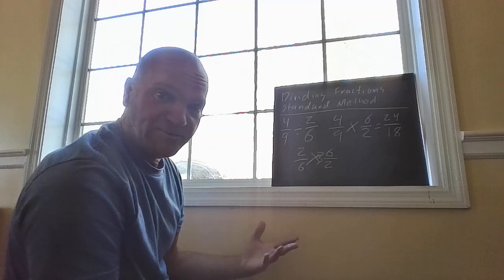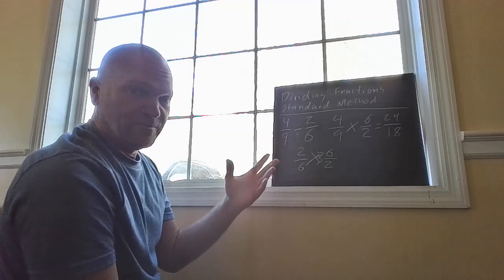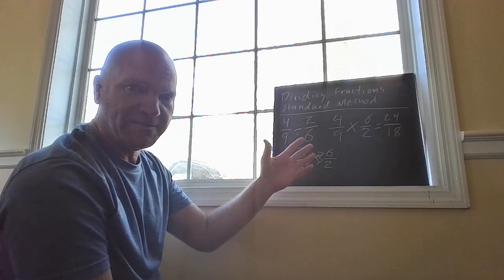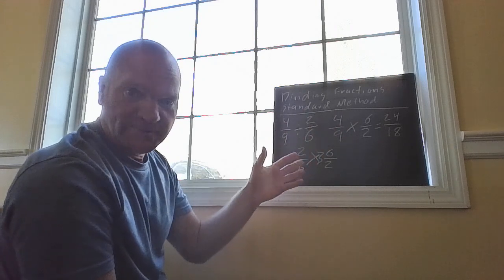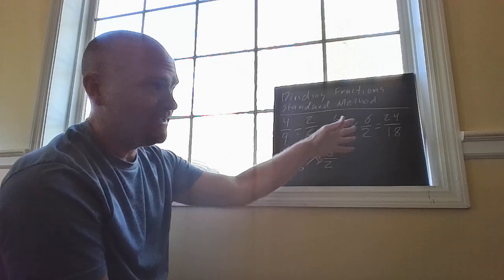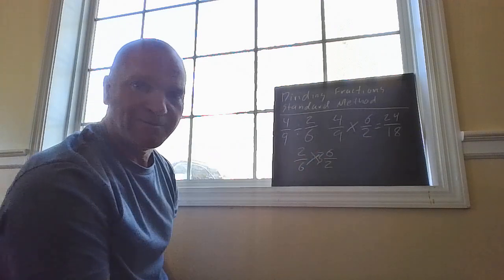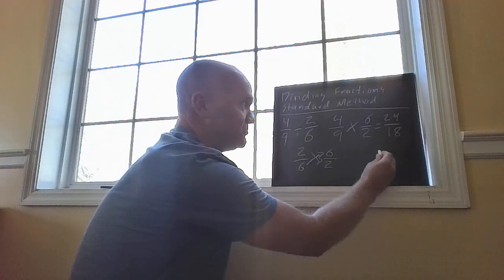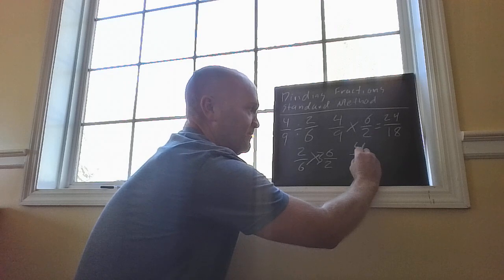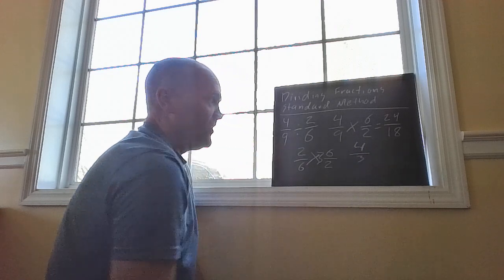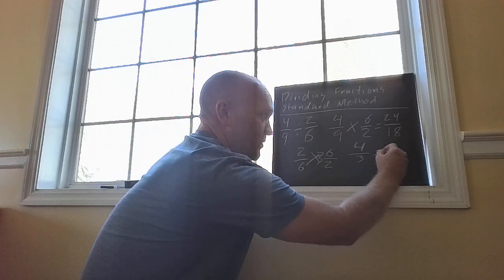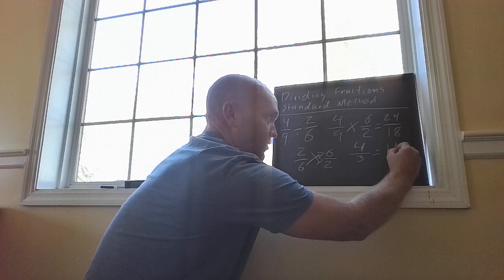Now, can that be simplified? Yes, it can. I know it's easy to see because they're both even numbers. If they're both even numbers, I know they can be simplified. I could go through the primes thing, but I know my multiplication tables, and I know that both of these numbers can be divided by 6. So 24 divided by 6 is 4. 18 divided by 6 is 3. So my quotient for my original problem is 4/3, or we could write that as a mixed number of 1 and 1/3.